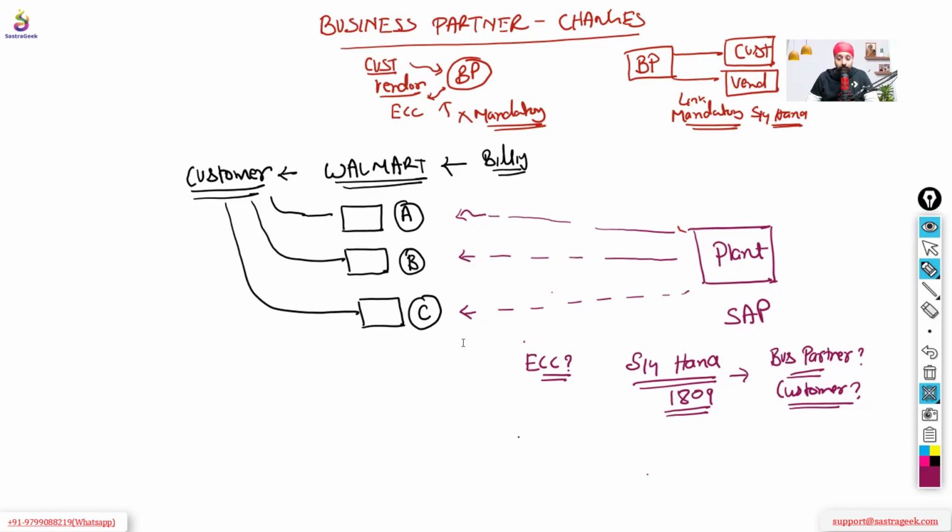But how will you assign the multiple addresses? How will you assign the multiple addresses to your orders? And if you can create partner function, then again in the partner function, you need to change the address, right? You need to go there and change the partner function, or change the address in the partner function.